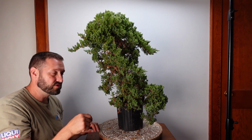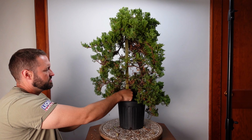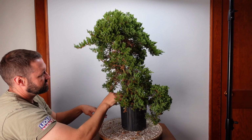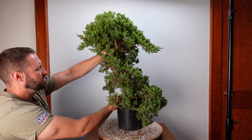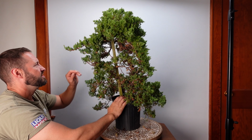Okay, so stake is loose. Let's see what happens here as I work it out. I guess we're gonna have to break it off because it is really in there.